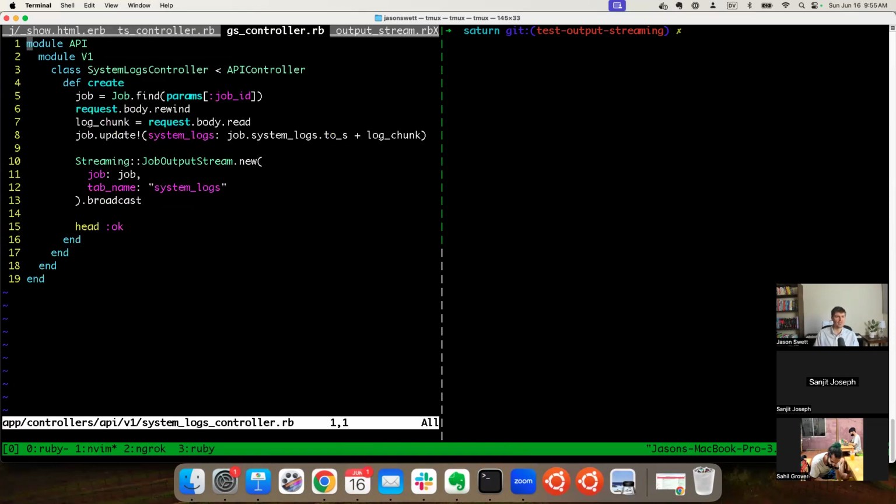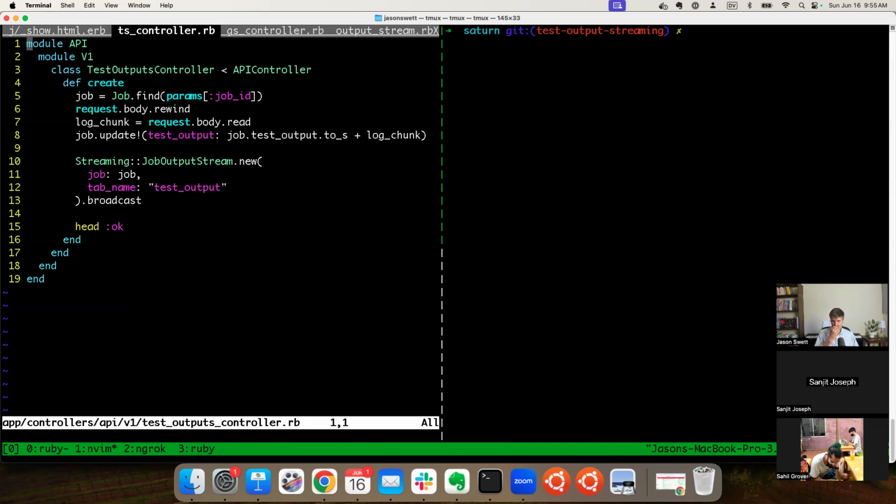Okay, now we have both our controllers. So we're finding the job, request.body.rewind, and then we're getting the log chunk. And we're updating the job based on the log chunk.